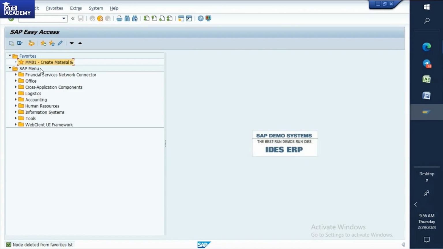Perfect. If you want, for every plant you need a specific purchase organization, then you can create and assign it, or else you can use one purchase organization for all other 5 to 6 plants if you have a clear picture from the business side. They will decide, not us as consultants. Business will decide how they want to procure, in which manner, right? Centrally they want to procure, or plant specific, or at cross company code level, whatever it is. So you should understand that the assignment of activity is based on the business requirement, not decided by the consultant. Always keep this in mind.